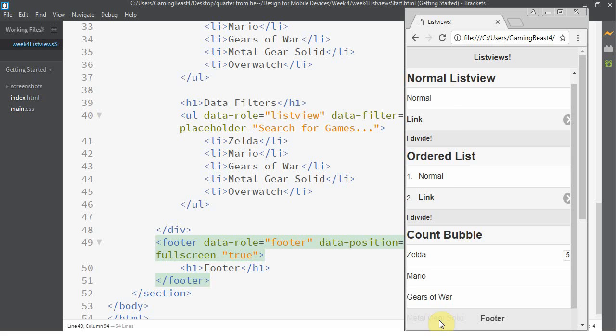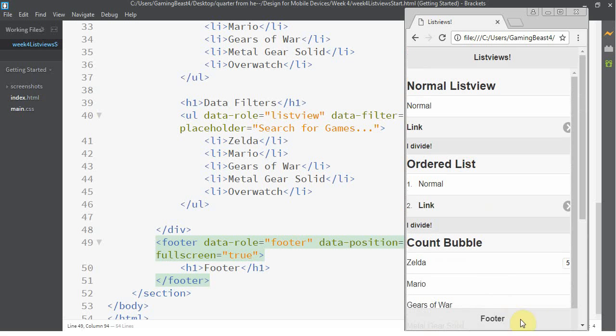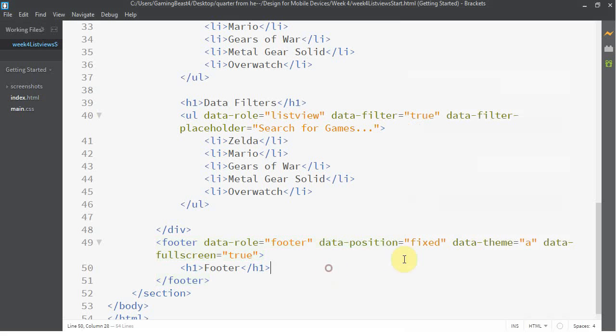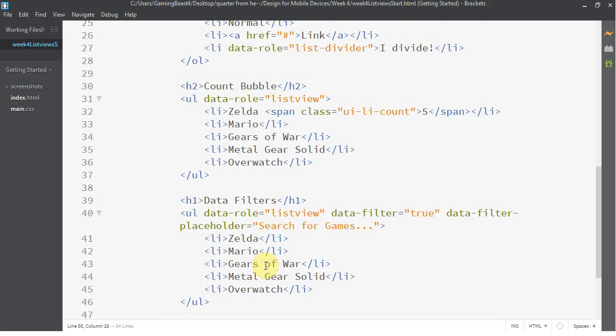So this is meant to be less invasive. If the footer's there and you still want people to be able to get an idea or see a little bit of what's still behind it, it just kind of gives it more of a see-through look. So that's just data dash full screen equals true. So sorry I didn't talk about that in the last video. Like I said, horrible teacher. Sorry, guys.